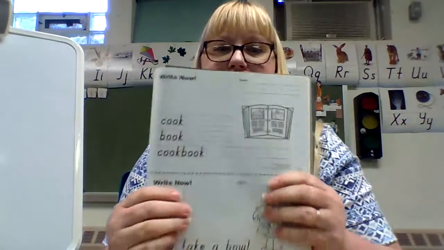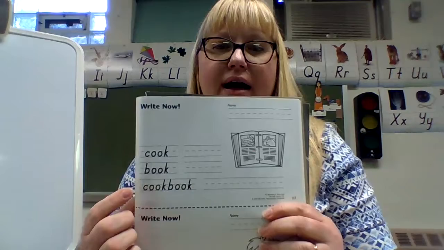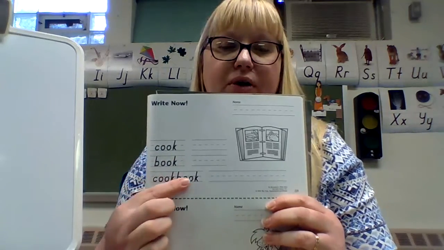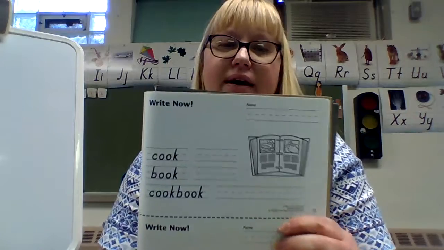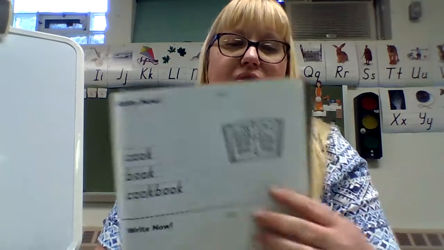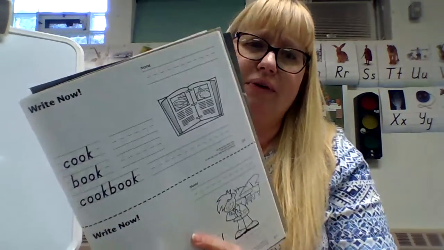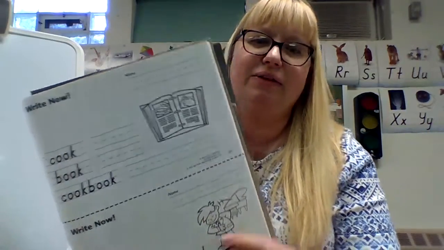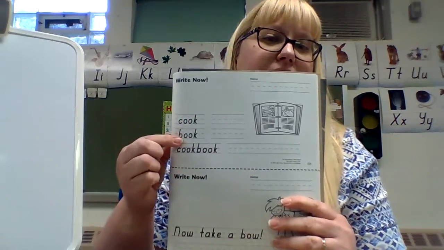All right, so get your Bible out. We're going to pray, talk some more about Peter, and finish our day. Oh, I forgot to tell you your handwriting. I forgot to tell you this one. Cookbook. You make a compound word. I forgot to say that with the phonics. Sorry about that. So you have that to do today too. And you can color your cookbook, whatever. Make the food look like real food, huh? But cookbooks come in all colors. All right, so yeah, cookbook. Make a compound word. That's what I forgot to tell you for today. All right, let's get our Bible out next and get ready to pray.